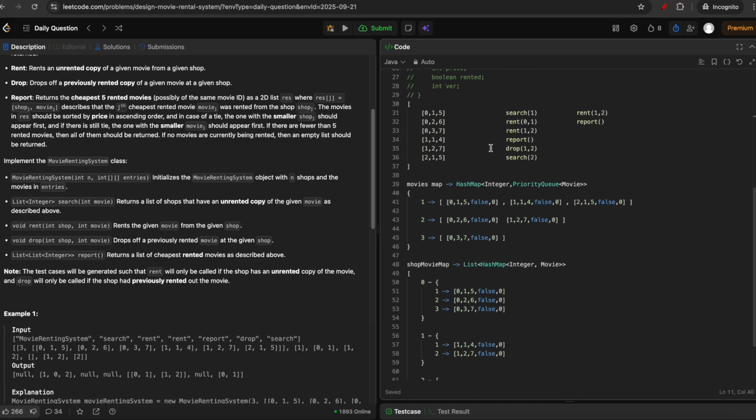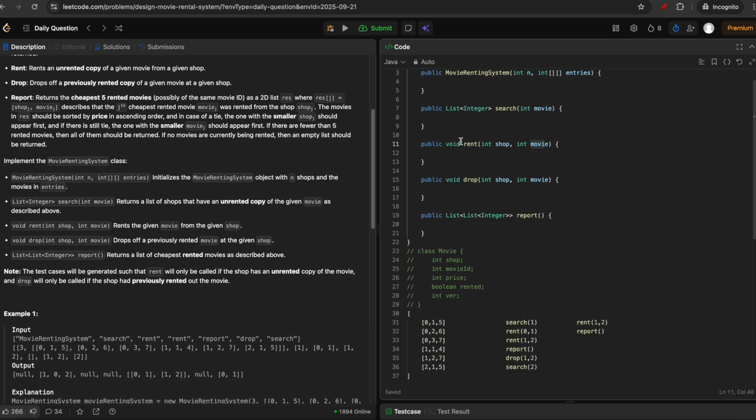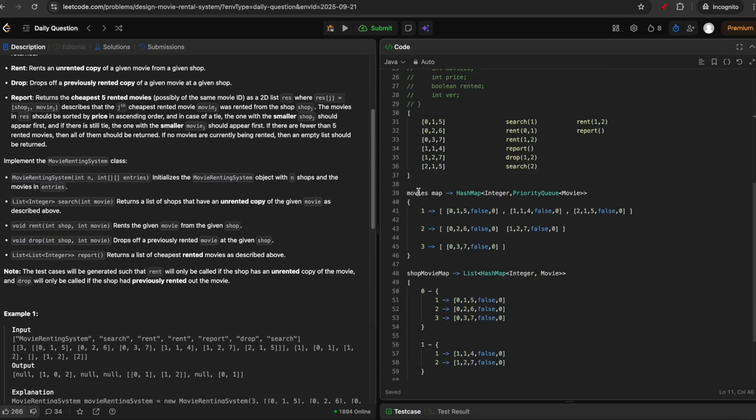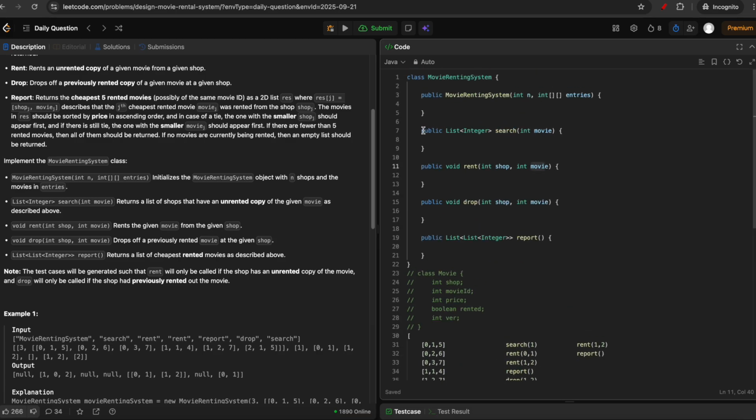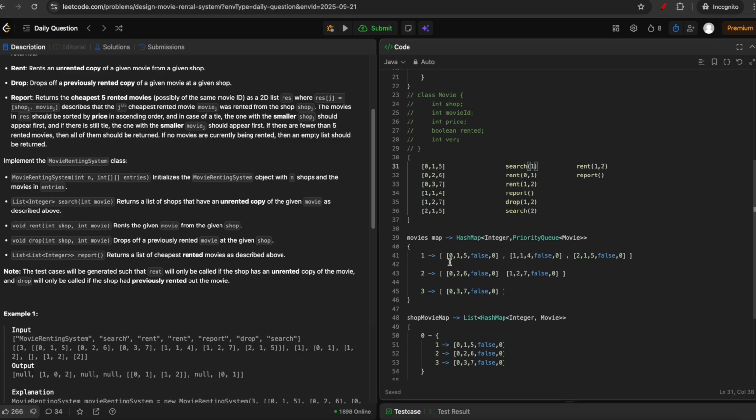Now, once we have created this priority queue map of priority queue, the search method will be pretty easy. So when you have the query search 1, what you do is you go to the first key, and in this priority queue you will try to get all the top 5 elements.